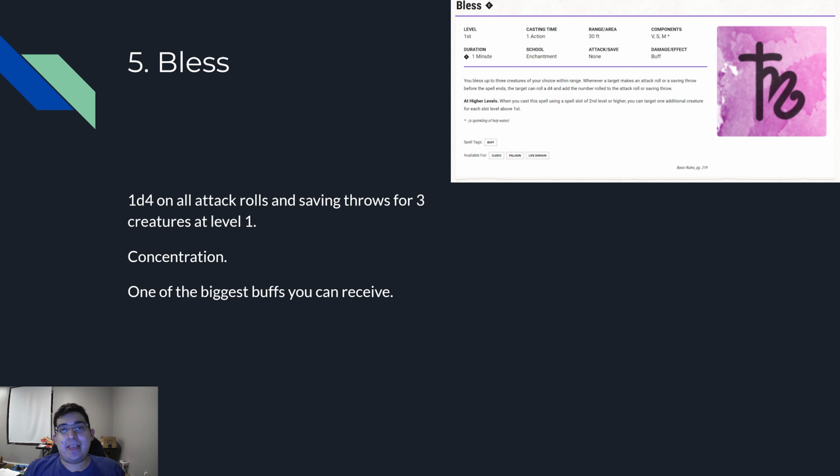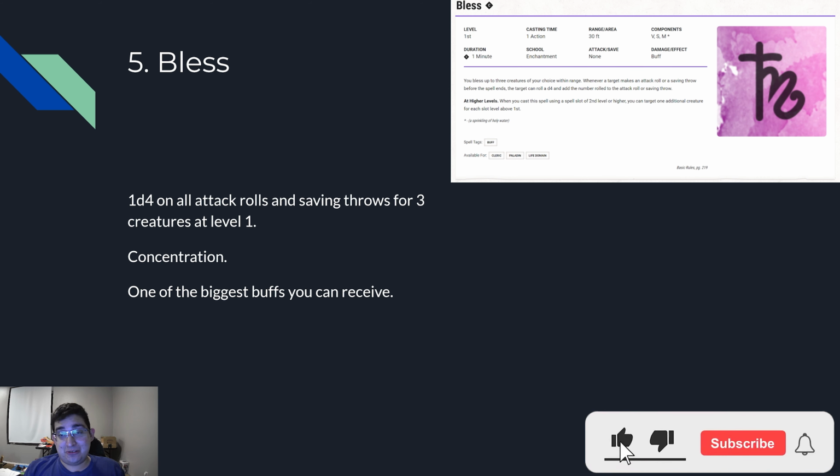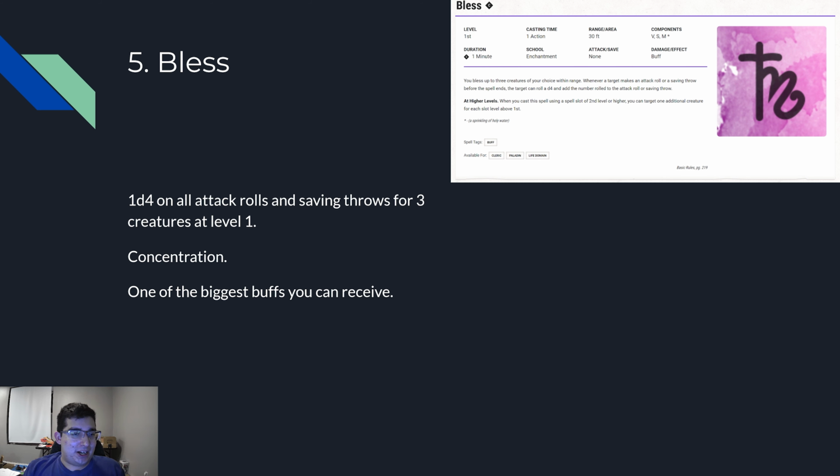Very good, okay? And that applies to 3 creatures, and there is no limit on this for the amount of time you can actually do this for a whole minute. Basically, just lasts the entire time. That is very good. One of the bad sides on it is concentration, but it is one of the biggest buffs you can receive in the entire game for attacking and basically saving throws. Probably one of the only buffs. The main problem is it's only on a cleric and a paladin and a life domain cleric. But again, very good spell. Very good spell, especially for buffing your party.